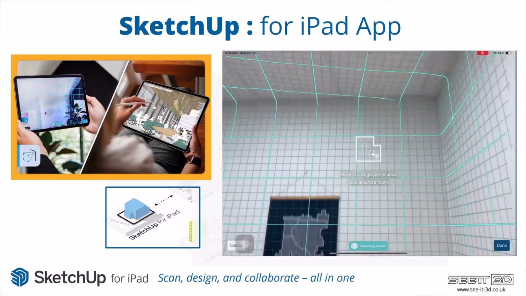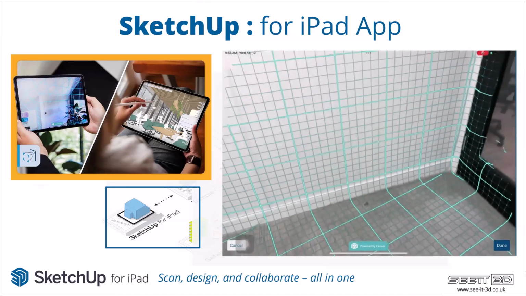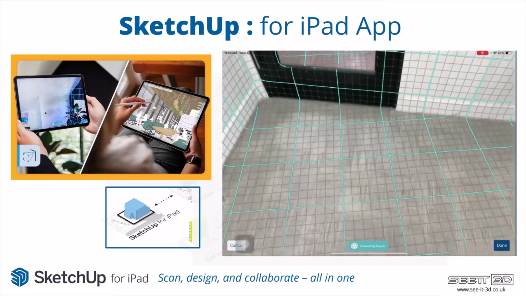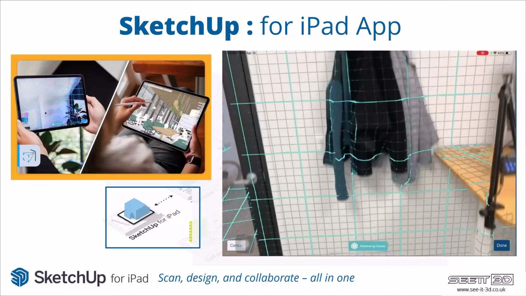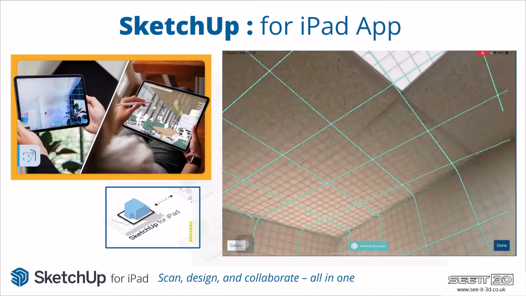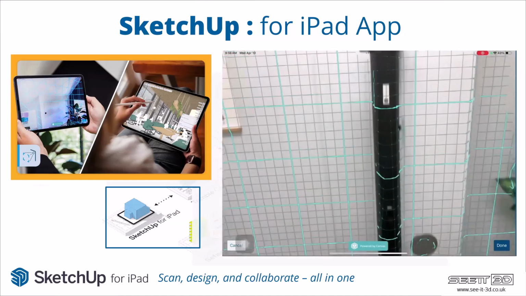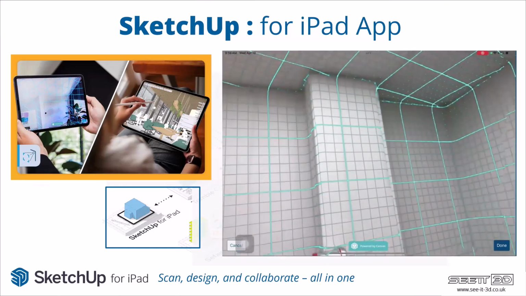That's confirming the area of the scan that's going to be created and exported into the SketchUp for iPad software. And then it's going to be taken into SketchUp for desktop. As I say, this is amazing; a lot of customers we have actually don't know that they've got this.